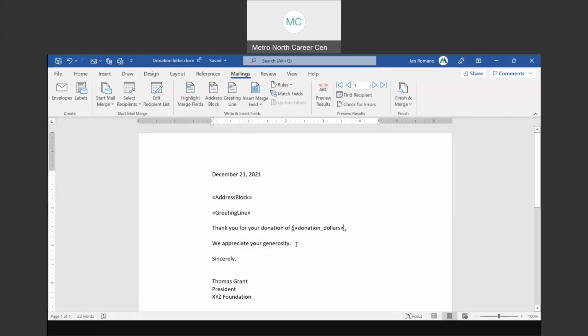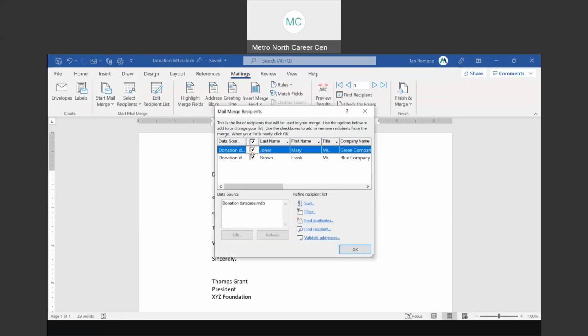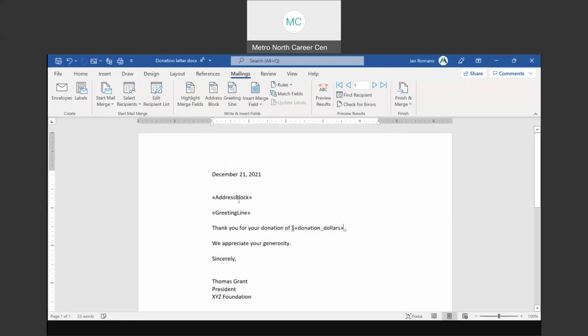Watch when I bring this up in just a moment. You would see that part of your database was first name, last name, title, company name, city, state, zip. Well, Microsoft Word automatically knows what to put in an address and a greeting line. And then I put donation dollars.